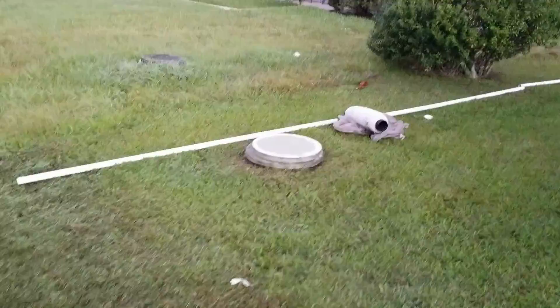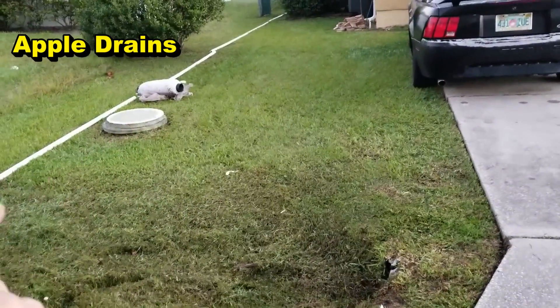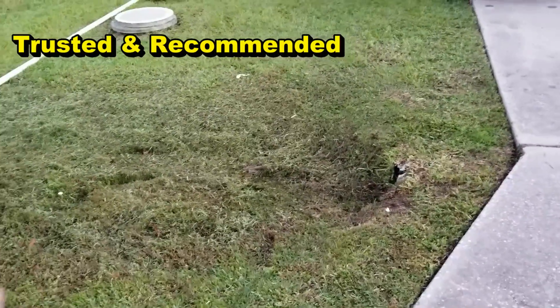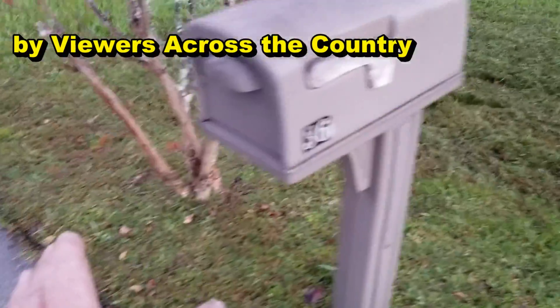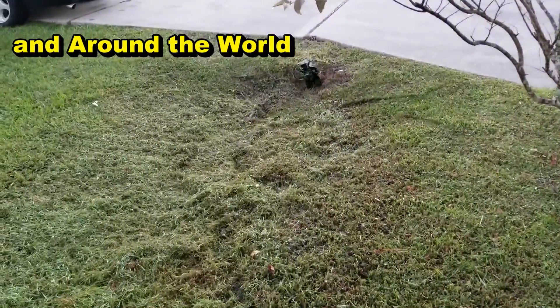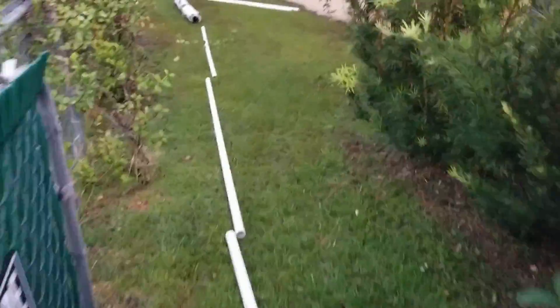Let's start out front where we're going to discharge this pipe. You can see we're running inch-and-a-half PVC from the sump pump — it's going to come all the way out. This is called the swell out front. A lot of areas in Florida, as well as through the Carolinas, almost anywhere, you'll find rather than come out to a curb, they create a swell for drainage. This is just where water naturally flows through. You can see the culvert pipe as it comes under the driveway. We're going to pump that water out here to the swell. This is inch-and-a-half pipe — the discharge — about six or eight inches deep. It doesn't have to be deep because it's under pressure. You need a good pump to send this water out that far.